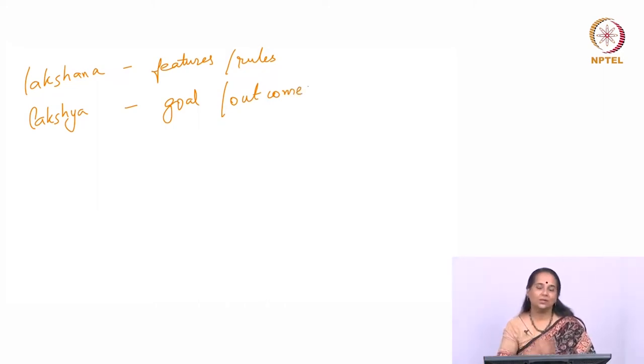So there comes a stage always when you stop obsessing over the Lakshanas and you are able to focus on the Lakshya, that is the outcome. That is the raga that you are performing, to bring out that raga. So a master transcends Lakshanas and is guided by the Lakshya, which in this case is ultimately Ranjakatva or a certain kind of pleasure. In fact, the very word raga derives from the root Ranj, which means to color, to please, to evoke passion. And so that is the meaning of the word raga.